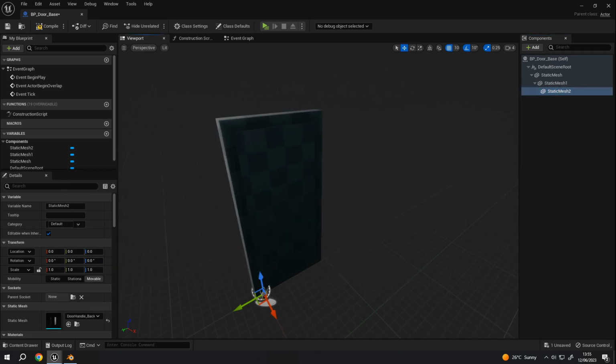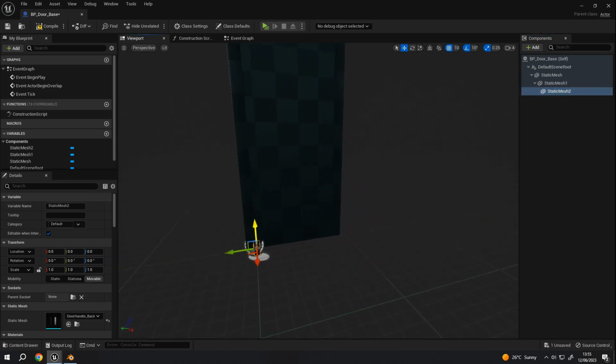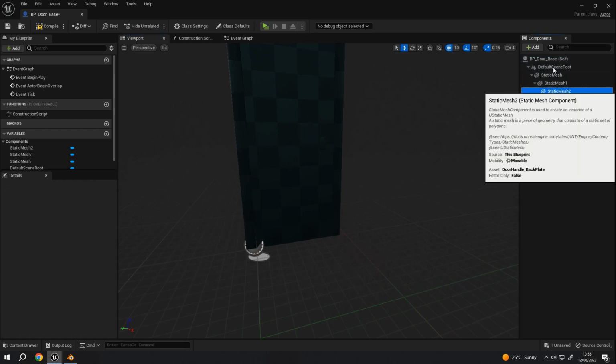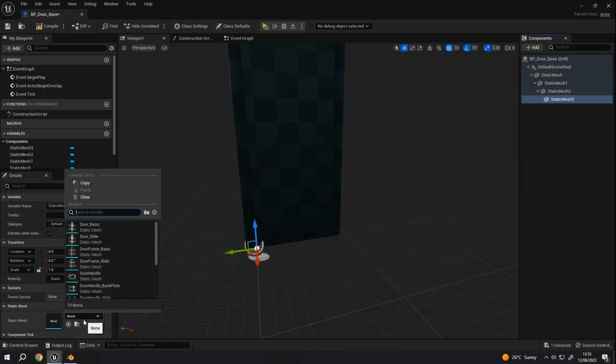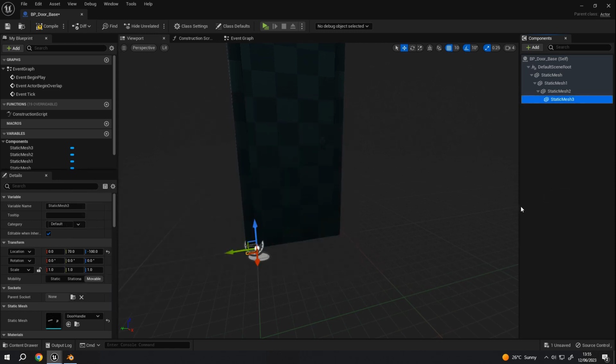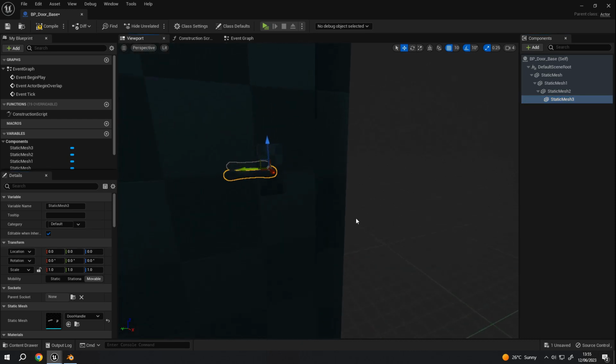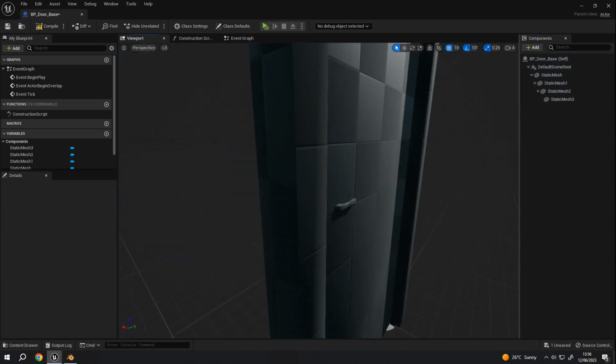for the normal one. So you'll notice that this will drop down to the bottom, but yet again we can move this where it needs to be. And then add one more static mesh. This is going to be attached to the back plate, and that one's going to be the actual door handle. So sometimes when you add a new static mesh, it will place it to the origin, but it does so like a relative offset. So we'll just clear that and it should jump back to the back plate. So that's okay on that side.